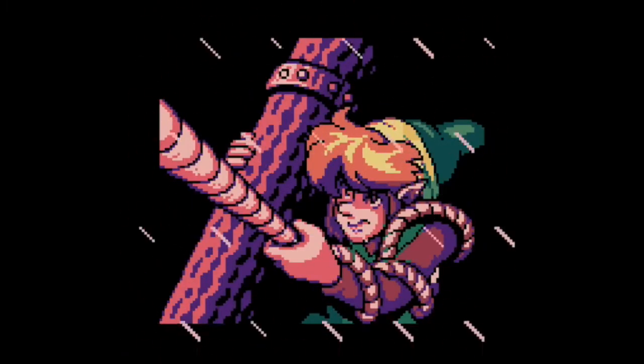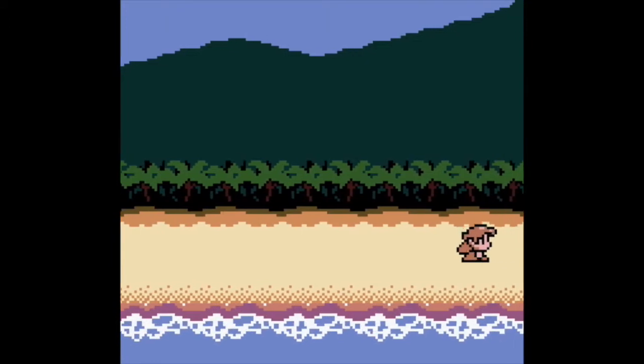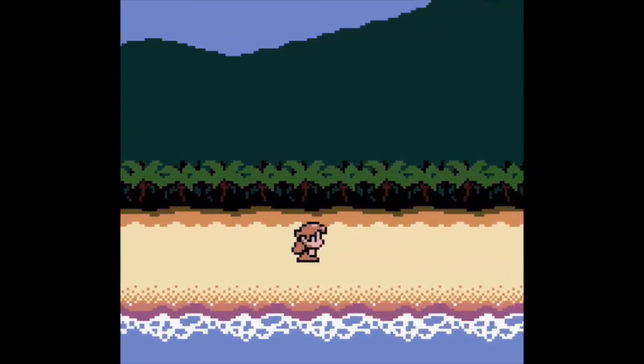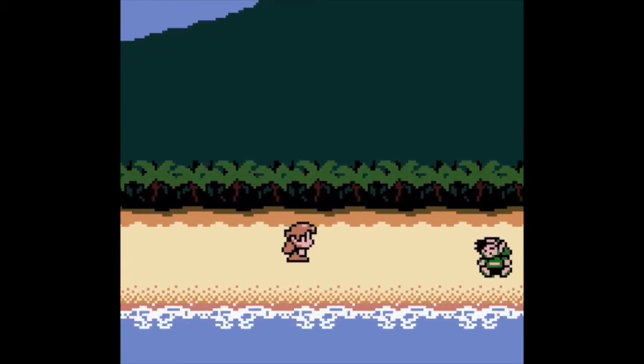But the biggest thing, aside from that bit of nostalgia, that I absolutely love about this game is the colors in the DX version. They just pop so much. I mean, there's a reason they added the color dungeon in there to exemplify, yes, we have colors. And that is a creative way, I think, to add more to the game without changing the fundamentals of it.